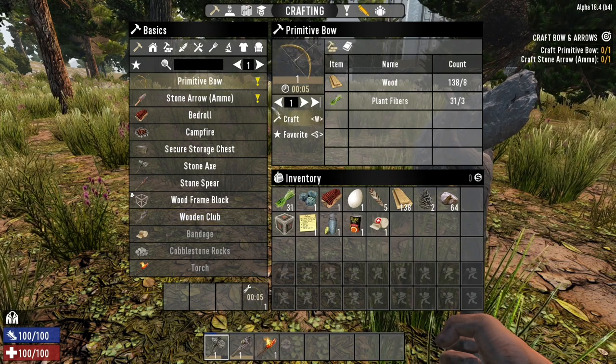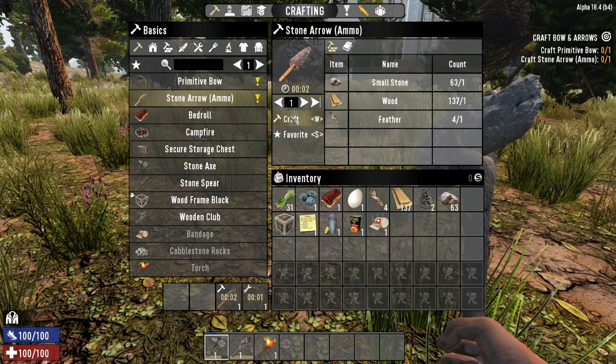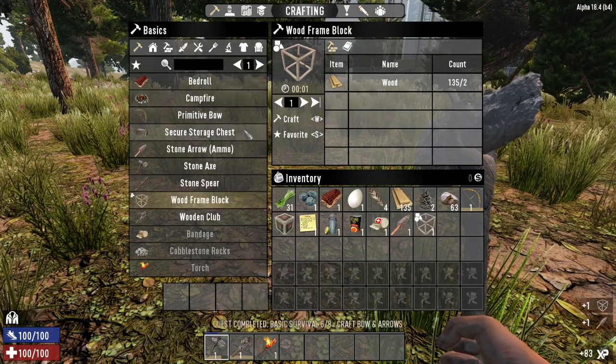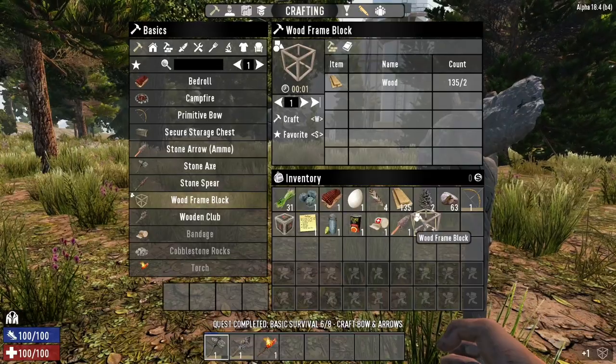So let's get the bow and the arrow sorted out. And I think we've got to do some wood frames, which would be the next one. There we go. And then I'm going to have to go ahead and upgrade him. Whoop. There we go.